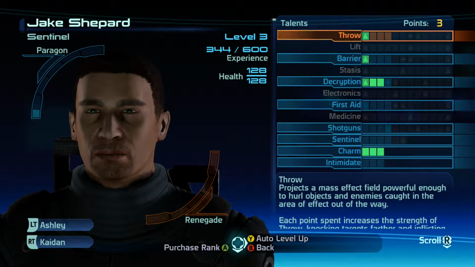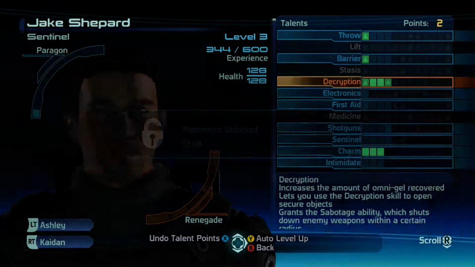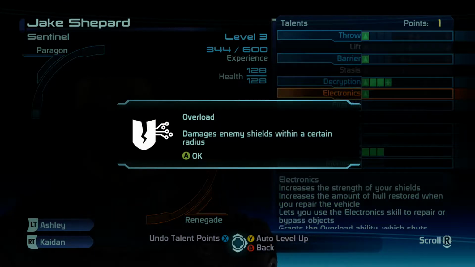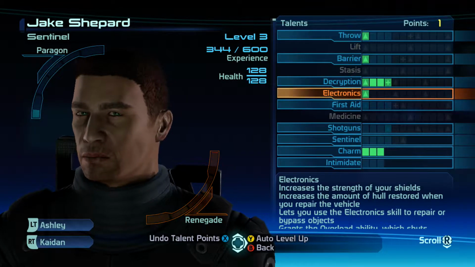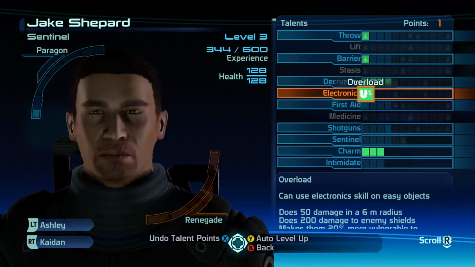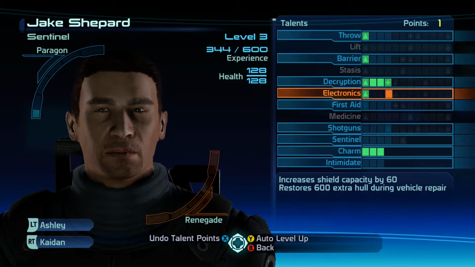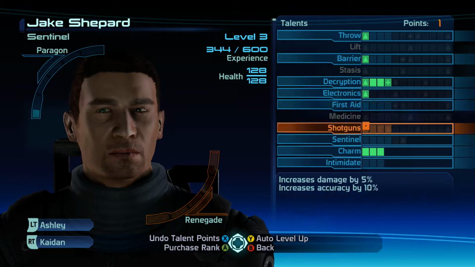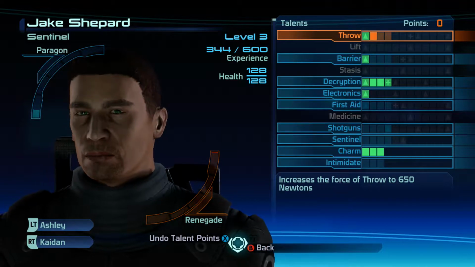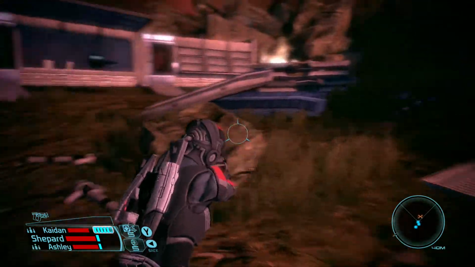But I heard a level up sound, therefore we are going to level our people up, because that's important. Decryption, yes. Electronics unlocked. Nice. Which means we have our first upgrade of shields and overload, which is really useful against pretty much any enemy in this game because everyone uses shields. I'm pretty sure I'm just going to end up maxing out overload. And then for the next one, we will be putting it into throw, because if you get the lift throw combo going, holy crap. Oh god, it's not even fun.